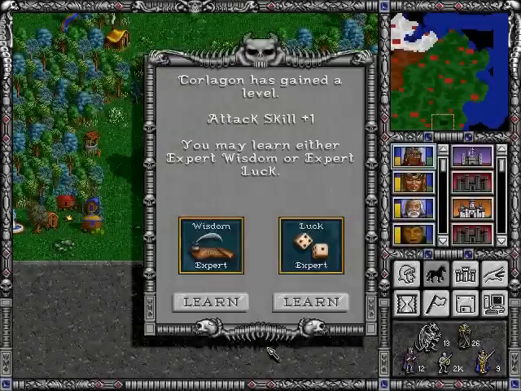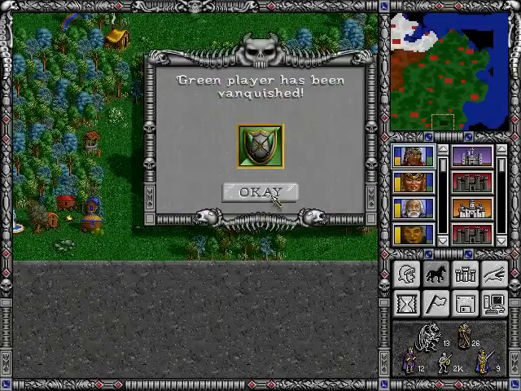There we go. With Wisdom and Expert, I now can cast Dimension Door.